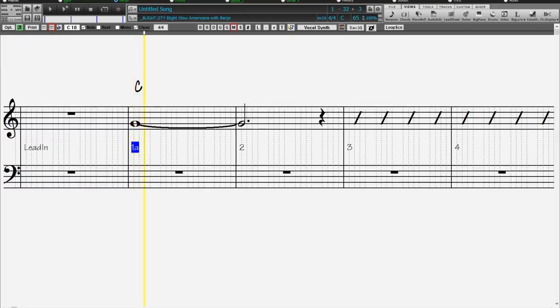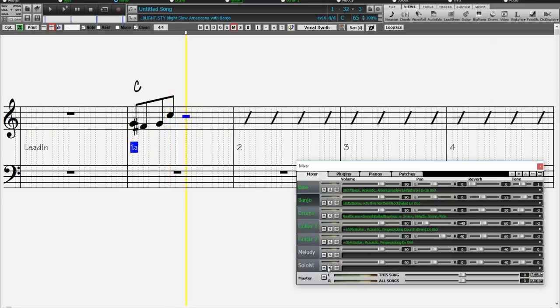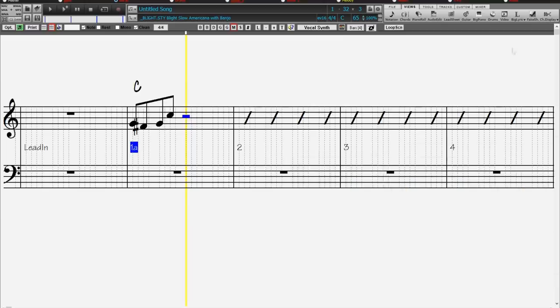I'll type N to enter a note here and change it to an F sharp using the down key. Move right, press N again, make it a G. Type N again, and I'll make it a C. And I think it was just a short fragment like that, so I entered a rest here. So that's it. Let me just play a little bit of that so I can hear what that sounds like.